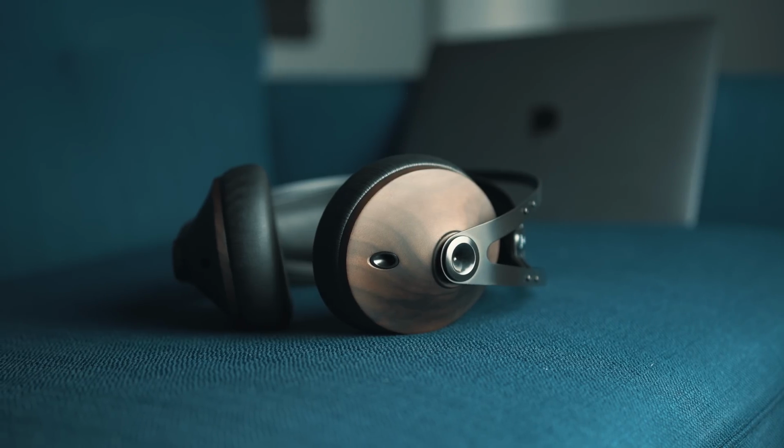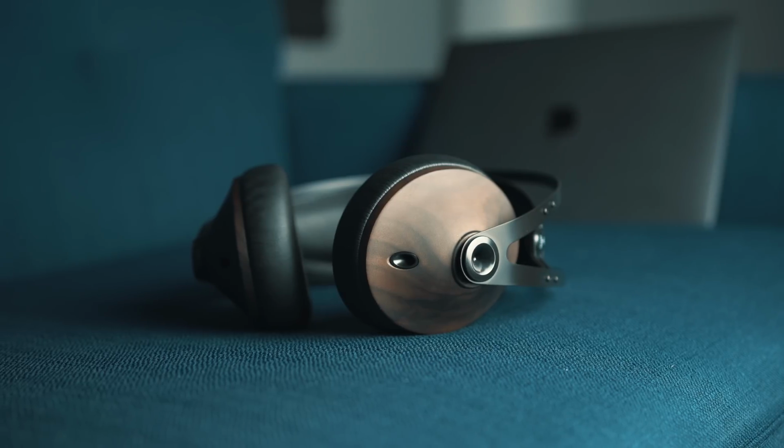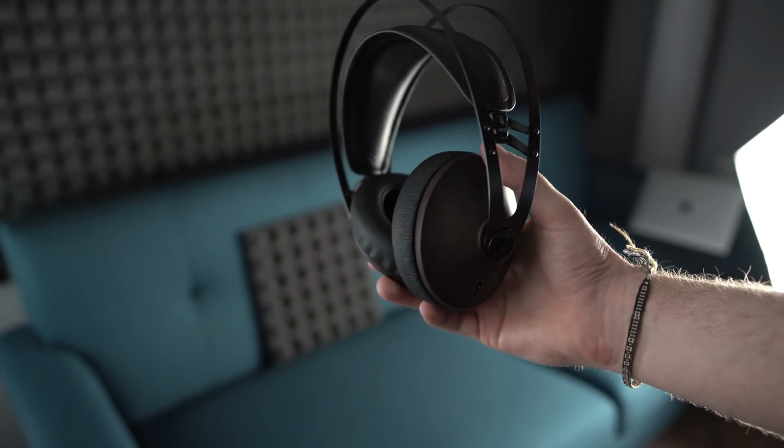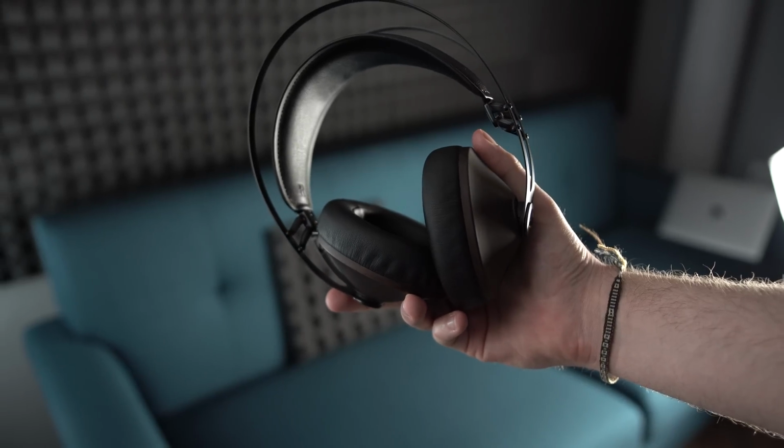All right, so my conclusion of this, it's going to be kind of mirroring the conclusion of the 99 Classics. Does this compete with much more analytical, high fidelity headphones around the same price range? No. Open back or closed back, there are better options that I would recommend over this one. But if you are into the general bassy sound signature that this offers, you need a closed back, comfortable, long listening time headphone, and again, that huge caveat of you really like bass, which no problem if you do. It's all personal. It's all about what you like. This is not a bad option, especially at the new $200 price range. I thought if you were into it, if you liked the sound signature, the build quality and everything was worth $300. And at $200, it's even better.